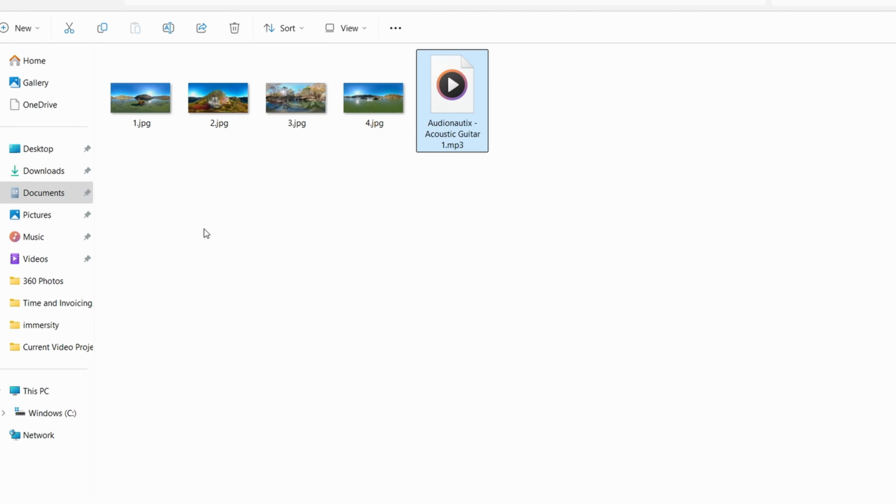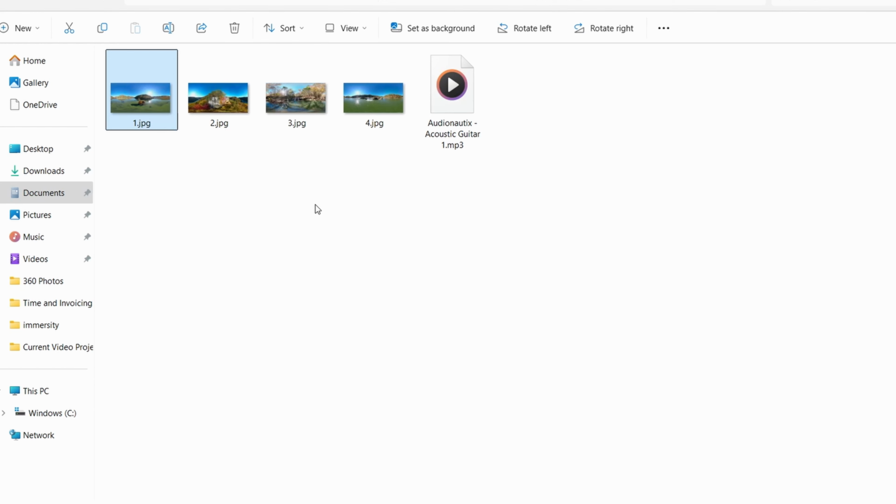Okay, so the first thing that we want to do is convert each one of these still images into a video. I like to make my videos of each image about 20 to 30 seconds long, because if you make them longer than that, typically people can get bored looking at them, but you want to give them enough time to actually look at some of the detail in the shot as well.